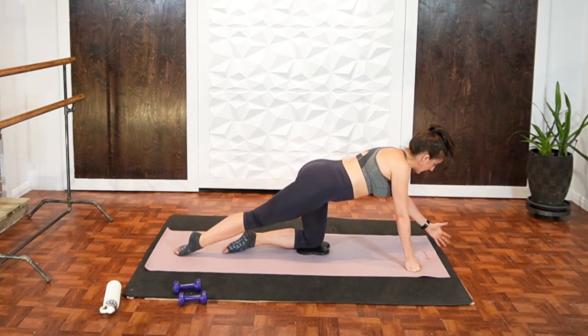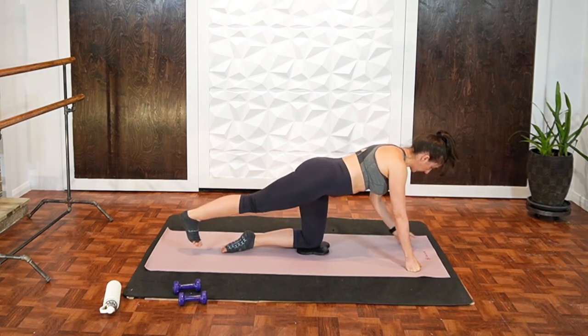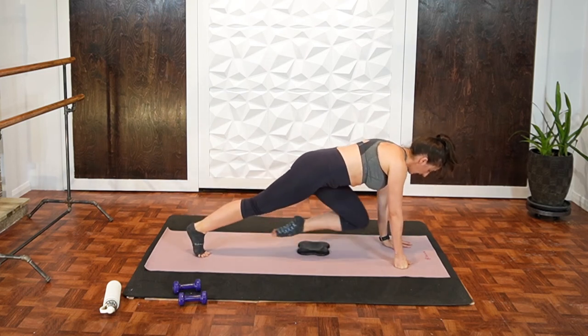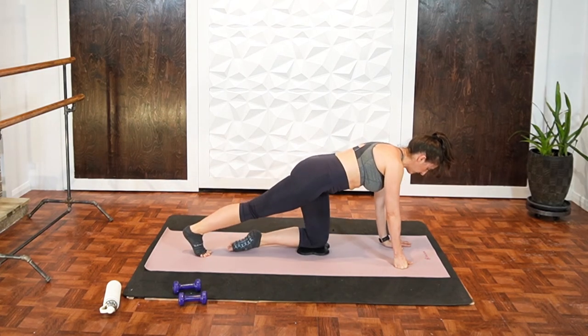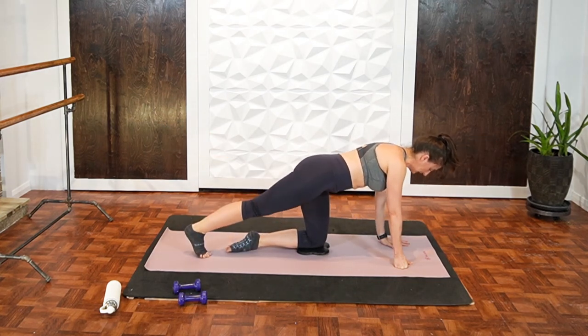Everyone else, we're going to tuck that left toe. In, up, in, up. Wrists right underneath shoulders, and up. If you can't go on your flat hand, it's waiting for alignment. Three. I simply have a cyst, so I'm not supposed to. But I'm here.